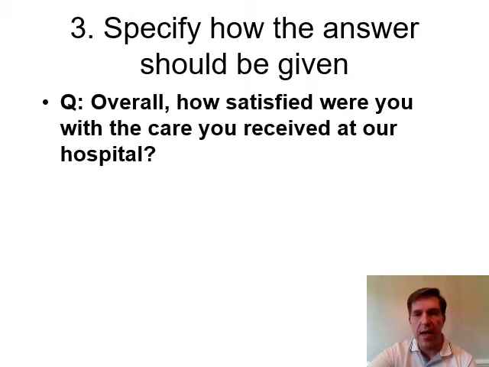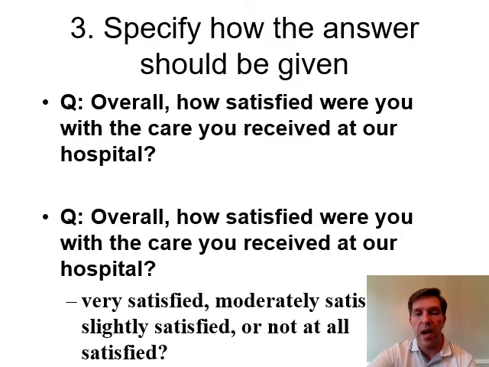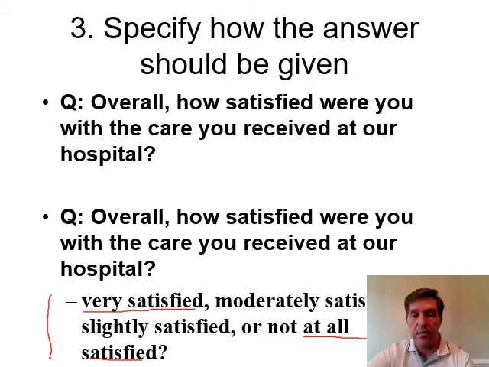But other than that, if you leave it like this, people are going to write a story, right? So maybe you're better off, unless that's what you want, specifying how they should answer. So maybe you have a scale that goes from very satisfied to not at all satisfied, right? This scale enables them to always answer all respondents in the same way. That way you can aggregate those answers and do some analysis and find out what people think.